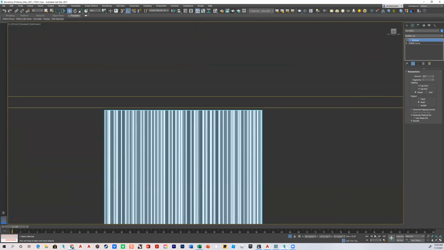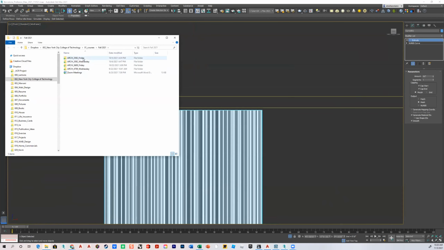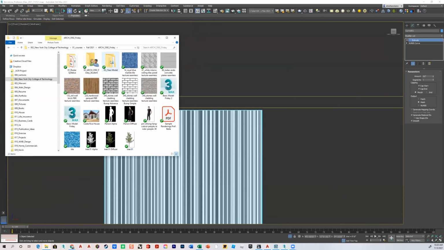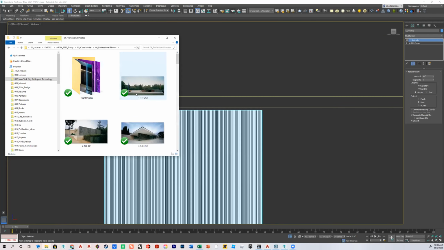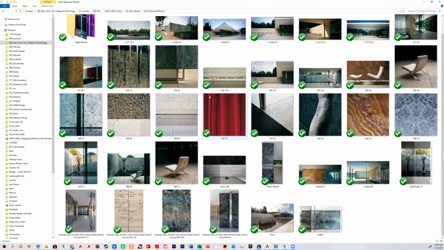One second, I seem to have lost my folder. I have that. All right, let's do it again. Let's see. Where is the model here? Here.